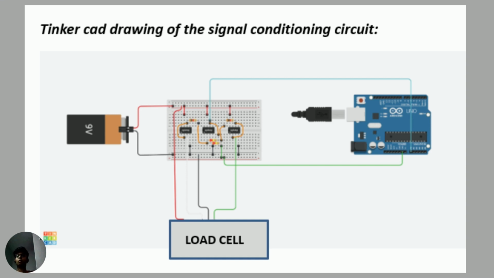And then as you see in the wiring here, from the load cell, the red wire will be connected to the positive terminal, the black wire will be connected to the negative terminal, while the green wire will be connected to the inverting terminal, sorry, non-inverting terminal of the voltage amplifier, as well as the same goes for the white wiring.